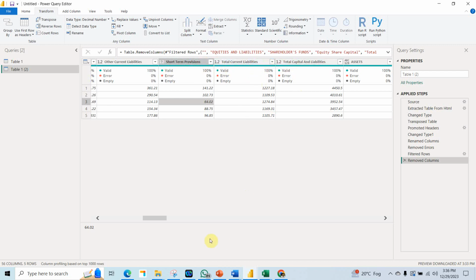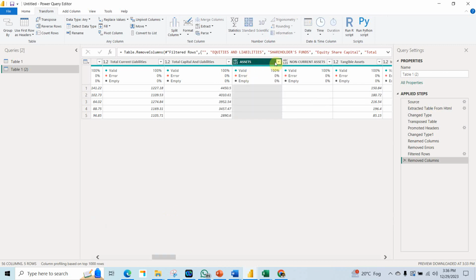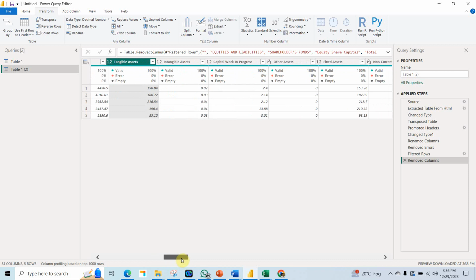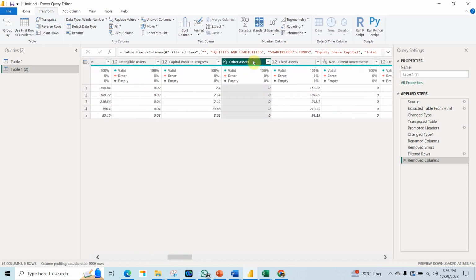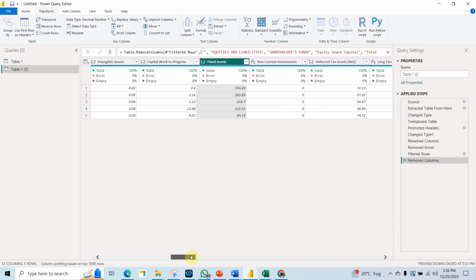Then simply remove all the null values or empty columns by clicking here and choosing remove columns. So I am just cleaning my data, and removing the columns which are of no value to me.